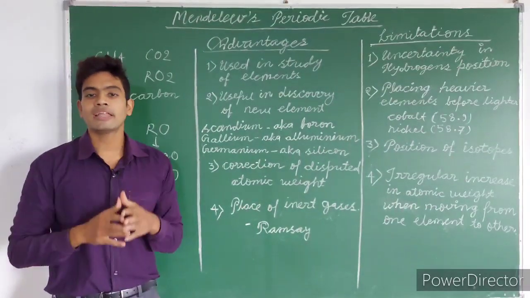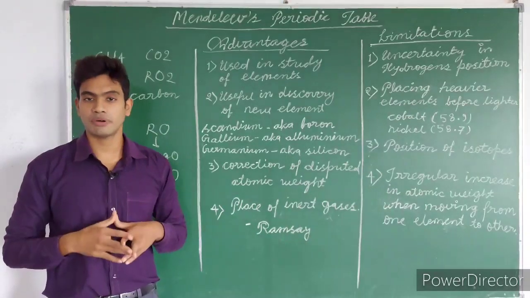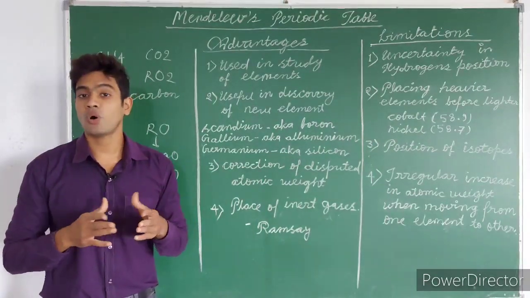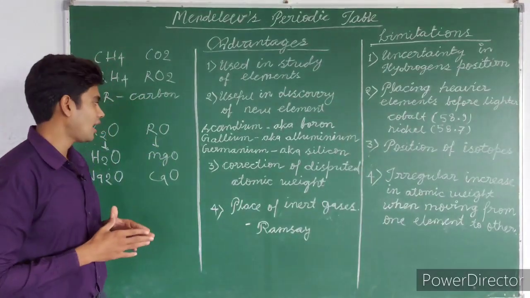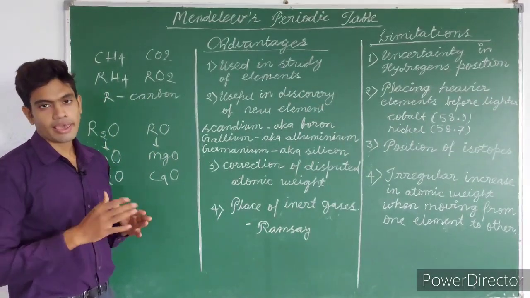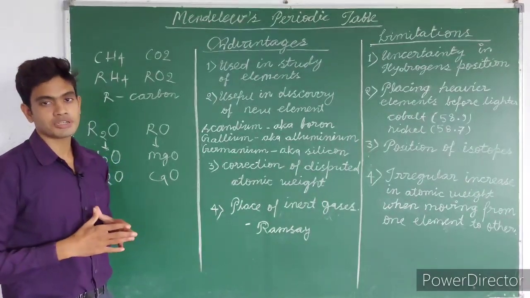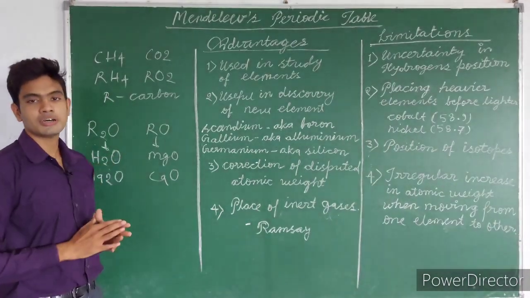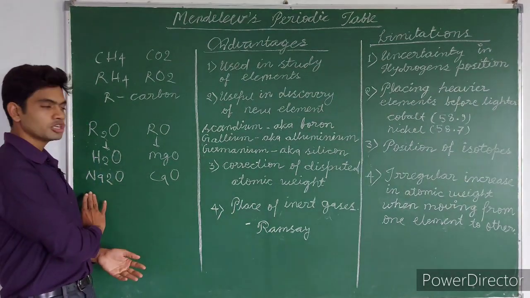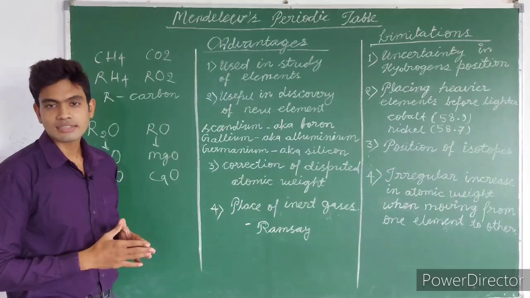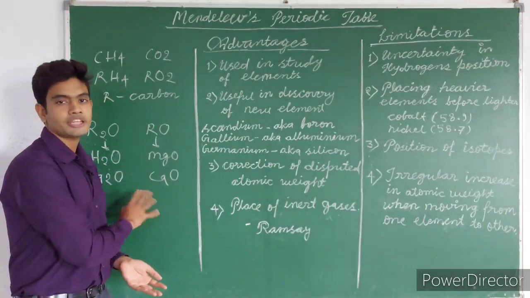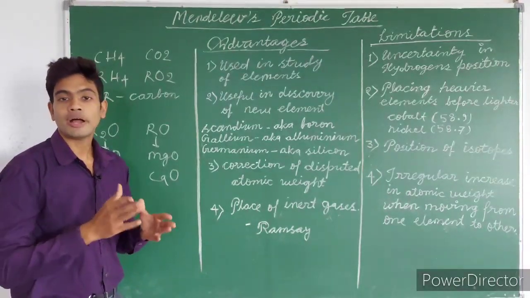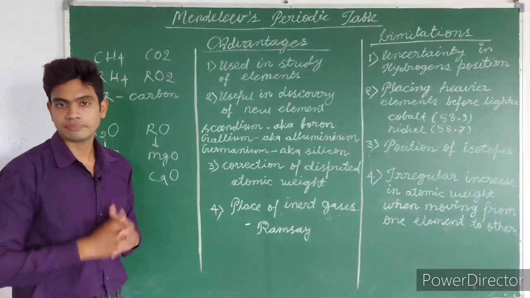Now, one more thing. Mendeleev decided the location of elements in the periodic table on the basis of the chemical compounds formed by them with the oxygen. For example, let's say that R is an element and it forms a compound with oxygen in the manner R2O. Now, we know that R may be represented here by hydrogen. It can also be represented by sodium. So, when we analyze the compounds water and Na2O, we come to know that the valency of sodium and hydrogen is 1. So, hydrogen and sodium both were kept in group number 1.